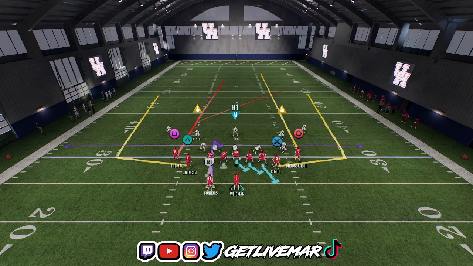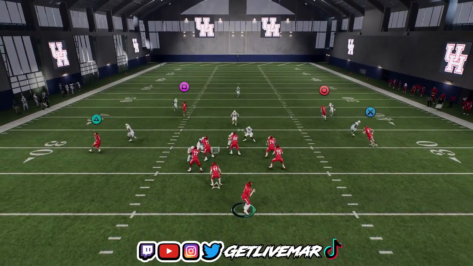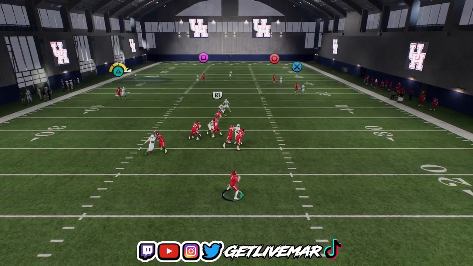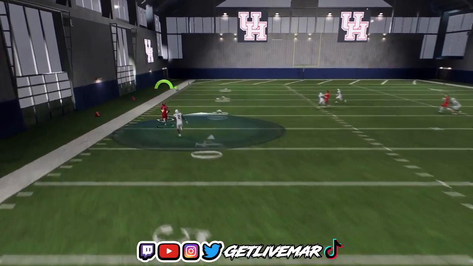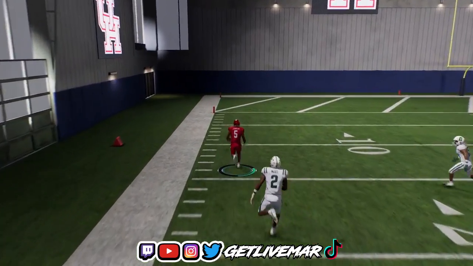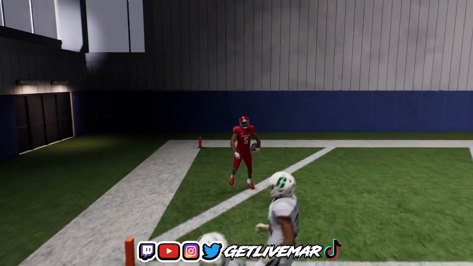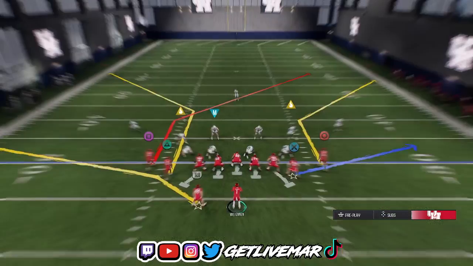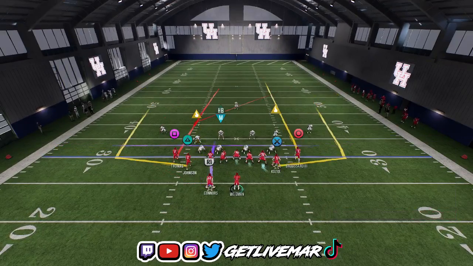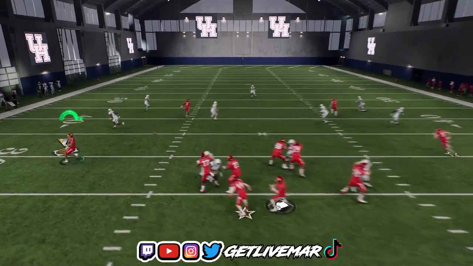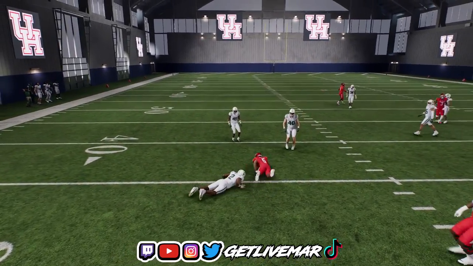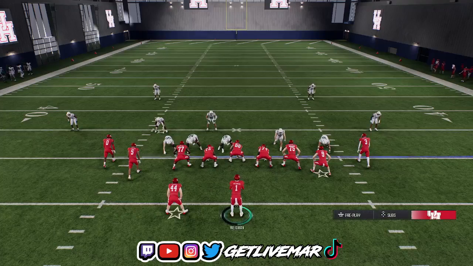And as you see, we have both of those two wheel routes. Oh, they actually end up being in man. So let's see if we can get that ball over him. Yes, sir. And we're able to get that ball over him in man. So wheels beat man. If you need to throw it quick when they're in the zone coverage, you can also do that. So let's go ahead and do that one more time. Like I said, we can just go ahead and throw that ball right away if we need quick yards and force our opponent to come down and press us.